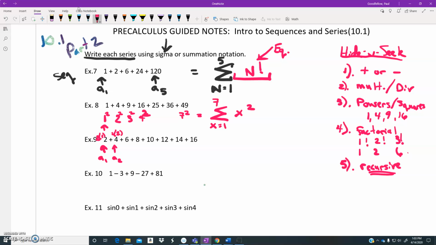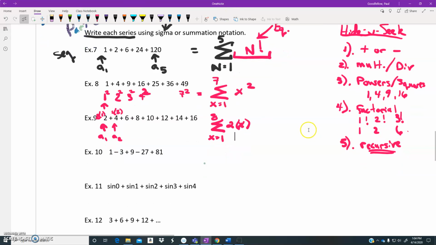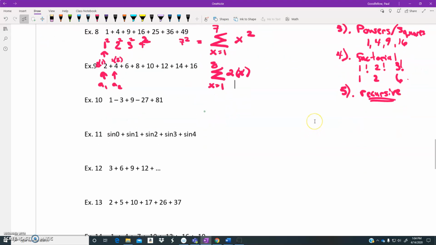Oh, there's my pattern. Summation notation on this would be from x equaling 1 to, I don't know, that's 1, 2, 3, 4, 5, 6, 7, 8. 8 terms in. And it would be 2 times each one of the integer values, oops, not 1, x is what I put right there. And that would be the summation notation that would generate this pattern. Okay, now each one of those is a little bit of seek and find. Don't be discouraged. Sometimes they can be really hard and they take you a little while to figure them out.